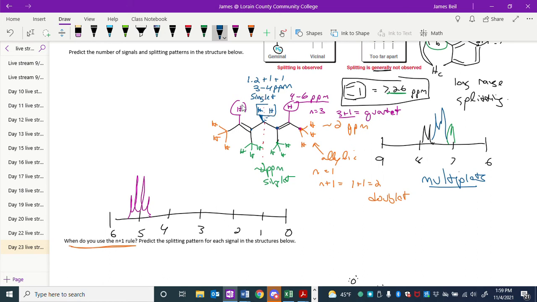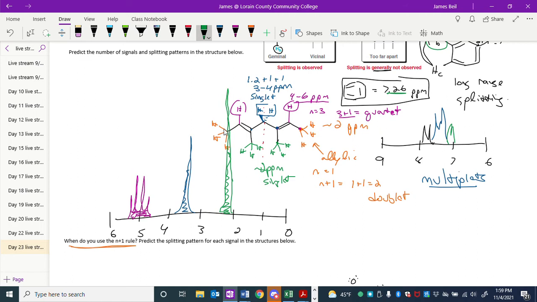But the area under the signal is going to have to be the same as the area under the purple signal, since they represent the same number of hydrogens and would have the same integration. So that signal might be a little taller, but it'll probably be a little thinner, so that the area under that signal can equal the area under this signal when it's all calculated. So then the green signal around 2 is a singlet. That represents 6 hydrogens instead of 2, so it would probably be a taller peak and a little wider, representing a larger integration.